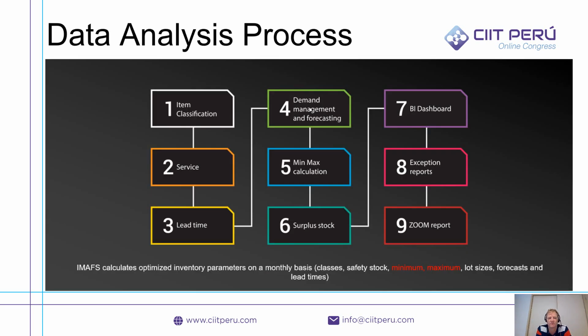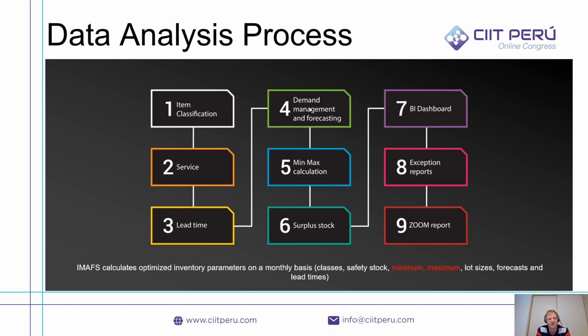So as the data comes into our optimization system, firstly, there's item classification. If a stock item in your ERP system is classed as a repairable item, then it's classed as a repairable item in the optimization system. If it's an insurance item, it receives that same classification. So once it classifies those like for like within the ERP system, what you're left with is just the items that are not classified as anything, but they're just active. So they're moving. Some are moving fast, some are moving medium, some are moving slow. So they're classified into classes that identify if they're a high usage value, the number of times they get issued annually.